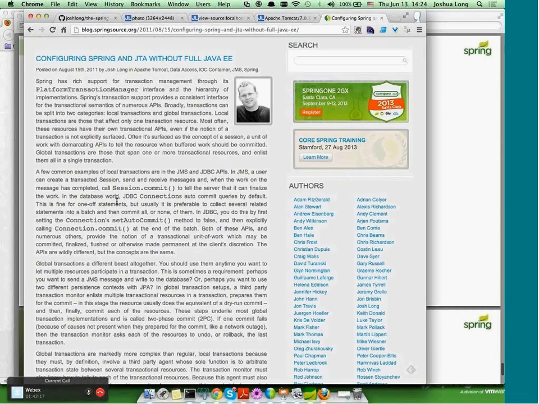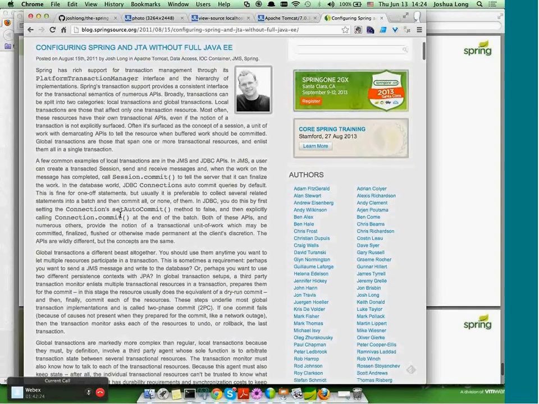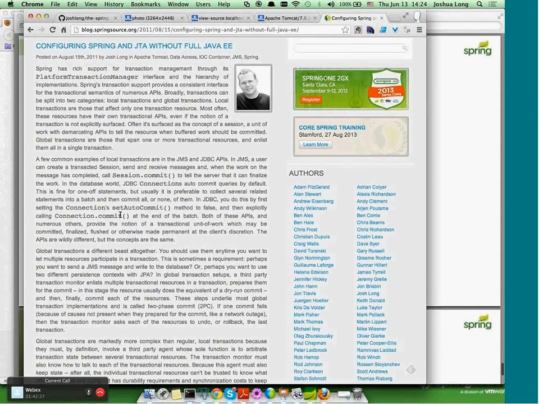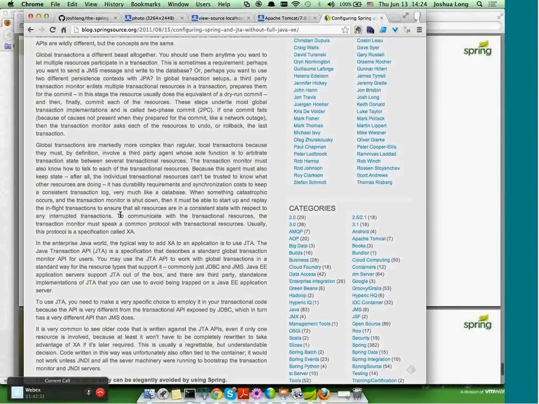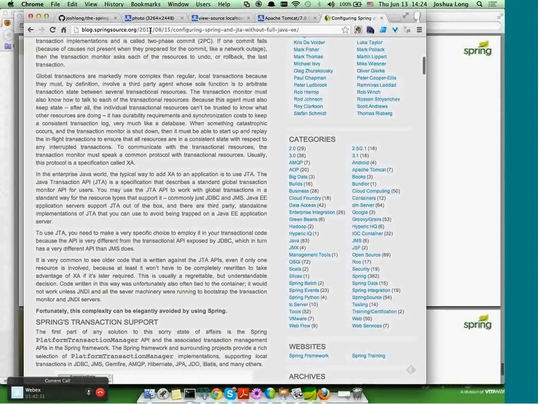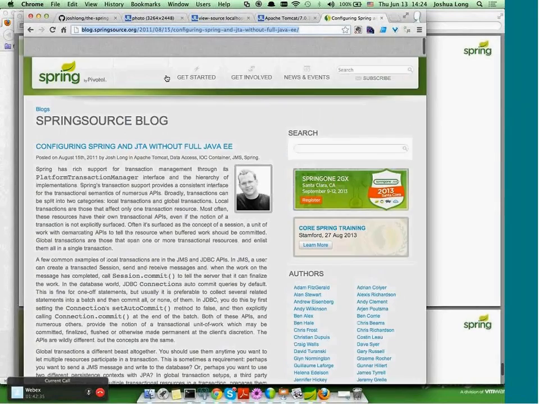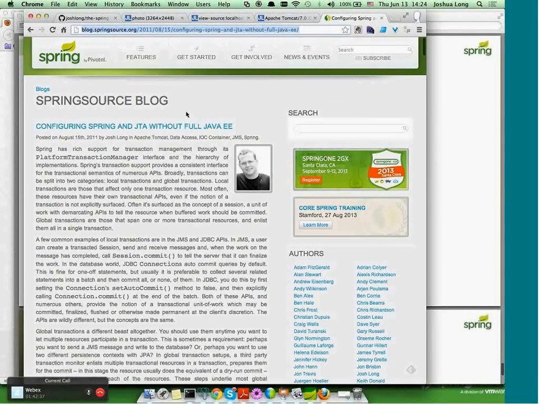If you want XA and you want JTA, you can use JTA inside of a full-blown, heavyweight application server, or you can use it independently, including in just something like a public static void main, by using a third-party transaction manager like Atomikos or Bitronix. There's a blog that I put together a couple of years ago on how to set that all up, complete with sample code and everything.